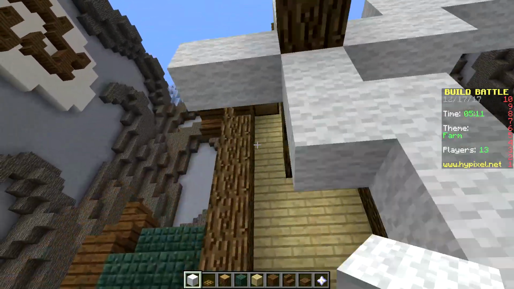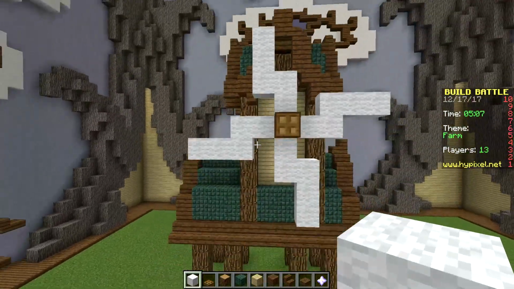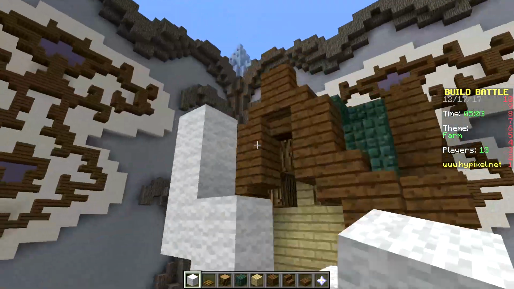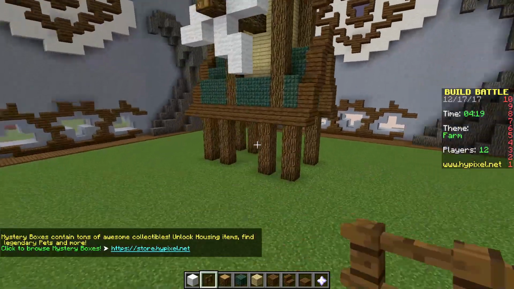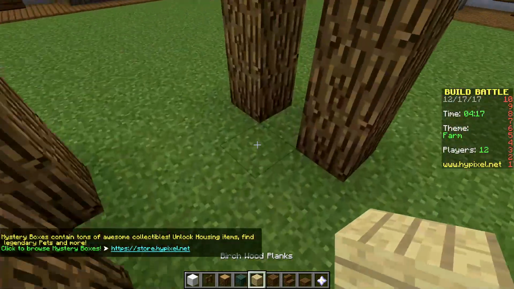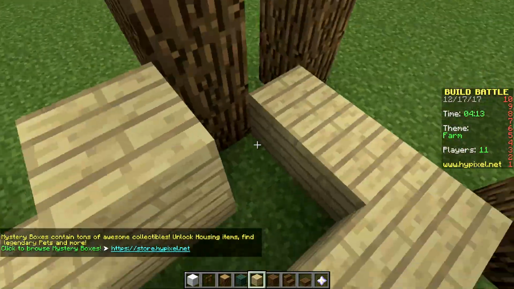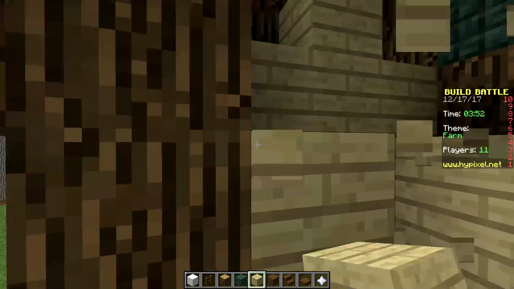Oh, this is the part that I hate about windmills. Nailed that. Yes. All right. Walls. Yes. Nailed it. Bottom. Luckily, we did this very tiny, so no stress. This is meant to be a farm, might I remind you guys.